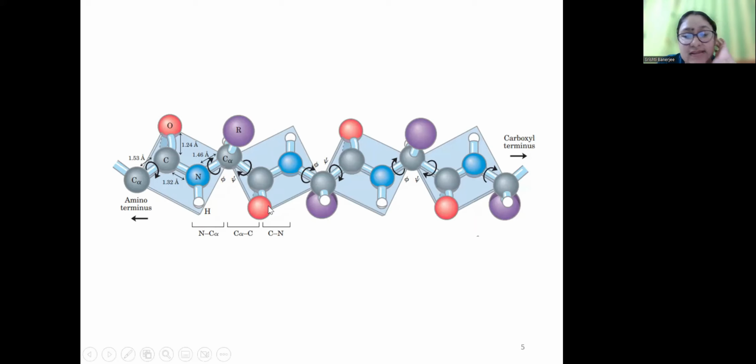Now when there's an angle of rotation between planes, that means there must be some restriction between these angles. It cannot freely rotate. Definitely it has rotating properties, but can it freely rotate? No, there are some restrictions. So that is how it's decided whether alpha helix and beta turns are capable of existing or not, because there shouldn't be any steric hindrance.